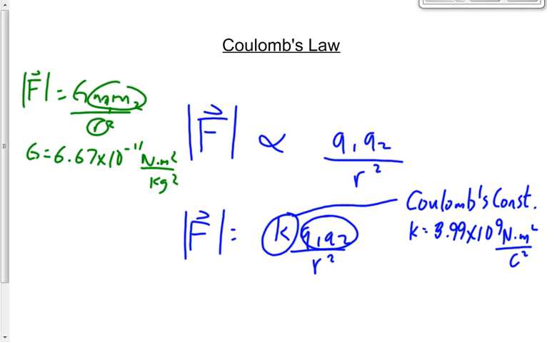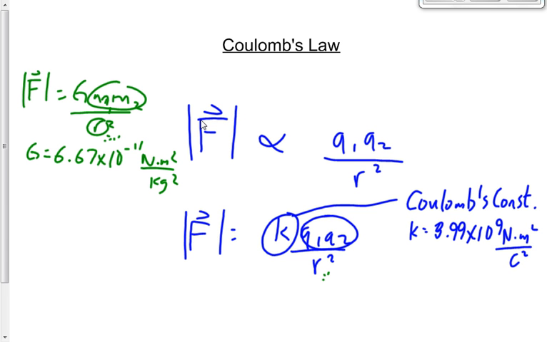Now, the electric force and the gravitational force both take the same structure. We call them both inverse square laws because they're both inversely related to the square of the distance. But one of them is normally a much bigger force than the other. As much as we think of gravity as being a big force, because that's the one we see every day, when we drop a pen, it falls to the ground. When we jump off the edge of a ledge, we fall to the ground. We think of gravity as being a really big force. But in reality, it isn't.